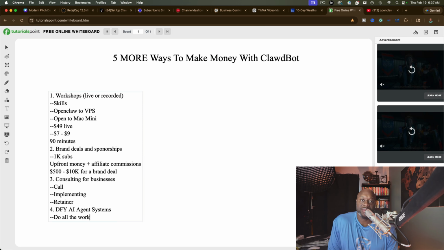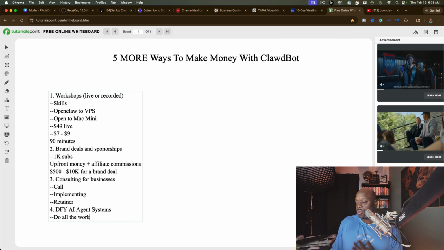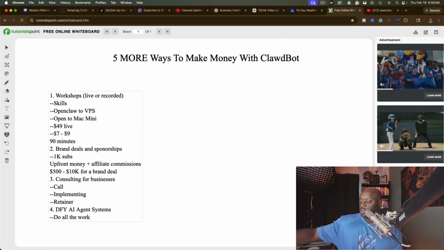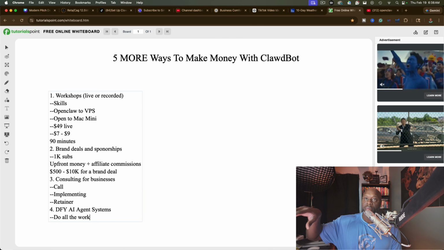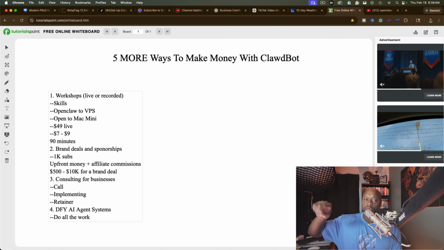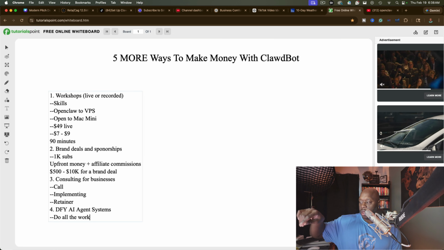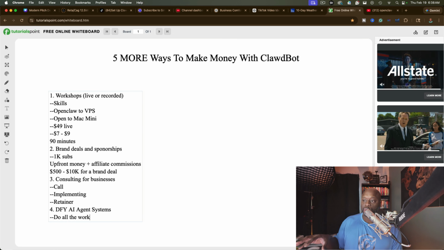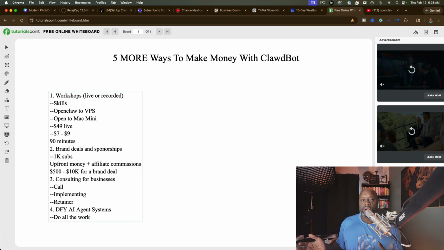It's essentially what Dell did back in the day. You guys probably don't know what Dell is, but anyway, let's say you decide to work with content creators. You could create a whole done for you system where you are implementing or setting up Clawdbot, OpenClaw, with a YouTube research agent. And since you've got this streamlined, it could take you 20 minutes. You make $500 in 20 minutes, assuming that there aren't any issues.